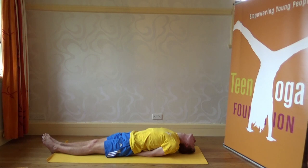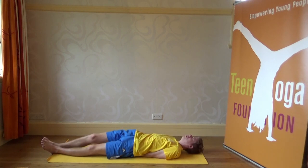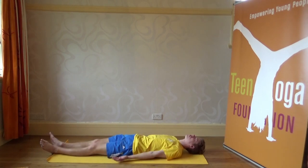Just take a moment now to lie on your back after this position. Bring your hands out away from your body, just lie on your back in what's called Shavasana. This is an important part of any practice, to take a moment to chill just between the positions.